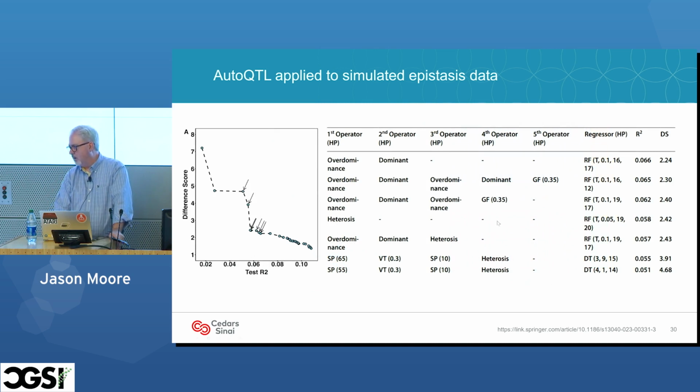And here are what the pipelines look like at the bend of the Pareto front. You can see it's doing a lot of dominant encoding, and then combining that with random forest or decision trees. So these are the models in the balance of the two training objectives. Again, it's doing this completely automatically without human input. When it's presented with a data set with additive effects, it's picking linear regression. When it's presented with a data set with non-additive effects, it's picking machine learning methods, and it's doing that automatically.